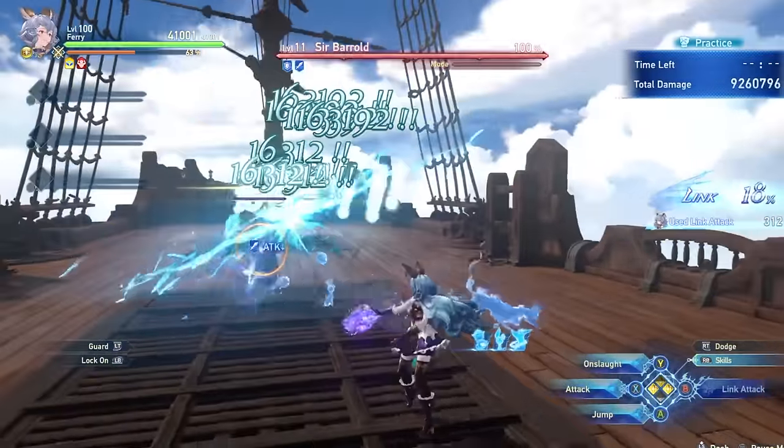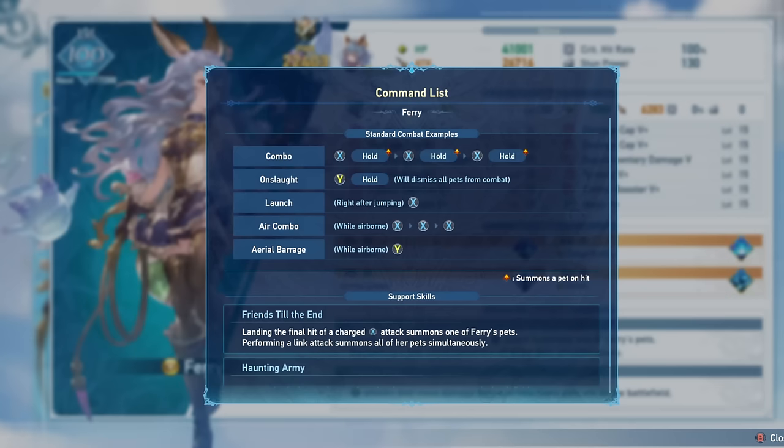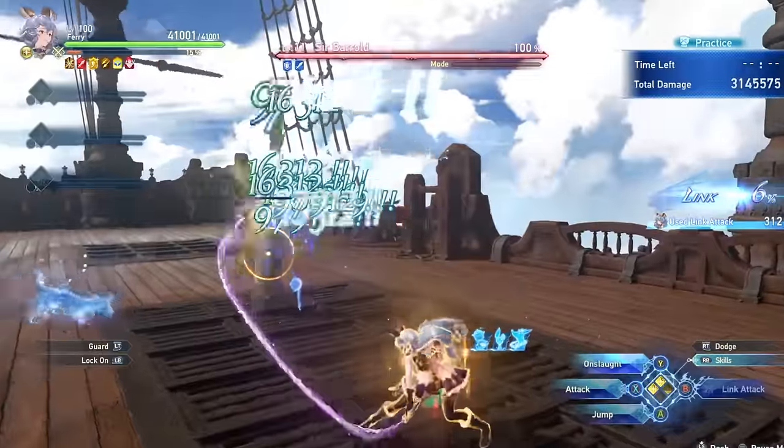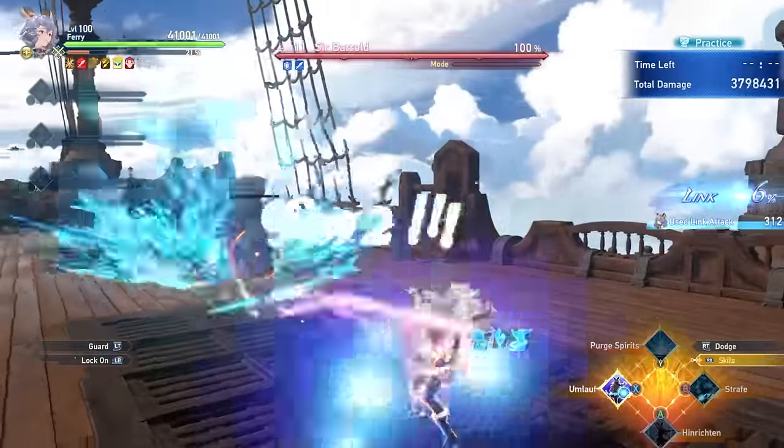And hitting all 3 of these charge attacks will summon all of her pets, so you can have them all active. This is probably the most basic way to summon her pets, but probably not the method you will be using super often, given that link attacks will fully summon your pets, and certain skills will also summon all of your pets immediately, making them more efficient ways of summoning. But this is a method to keep in mind if you do need it.